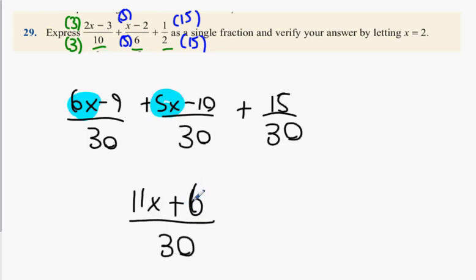Do you want me to show you a different way of doing it? Yes. Okay. Show you a different way of doing exactly the same question. Just give me a second to make sure it definitely did everything right there. Oh, sorry, my fault. It's minus 9 minus 10, which is minus 19. Minus 19 plus 15 is minus 4. How many people got 11x take away 4 over 30?